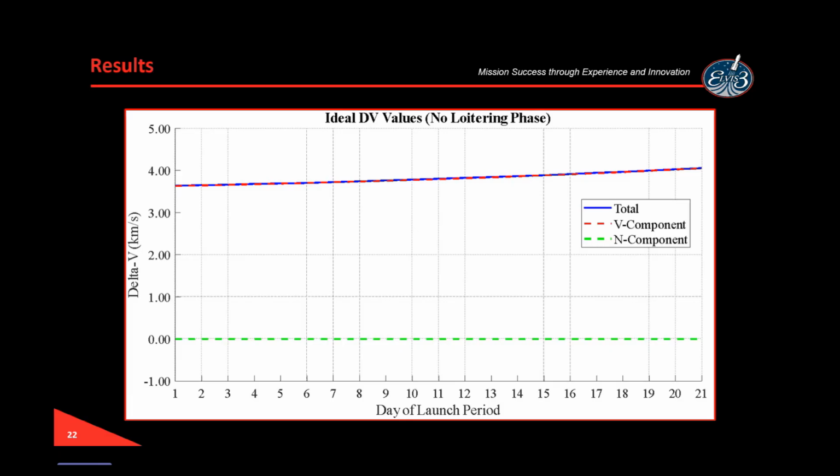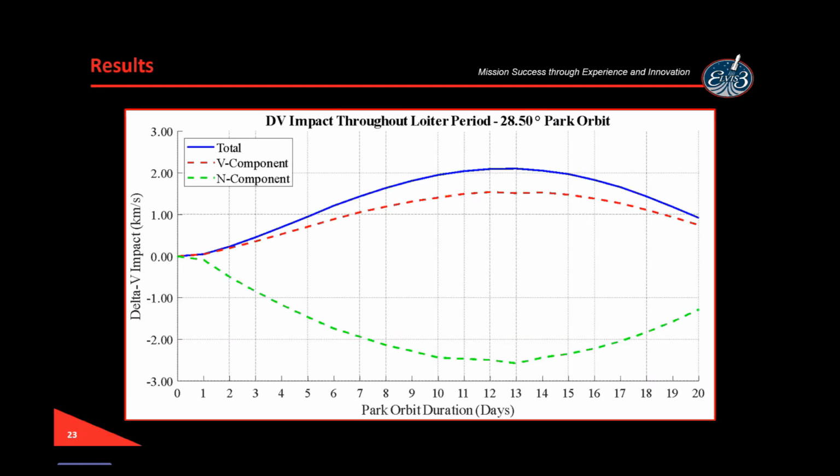So now with that, we can look at the delta V impacts. This is the delta V associated with loitering in that 28.5-degree park orbit relative to those baseline values. At a glance, you can see that we have this sinusoidal, cyclic behavior. When we initially came up with this plot, it was surprising at first. We thought it was just going to be a linear or exponential rise as you loiter more and more. But actually, after a certain amount of time, our delta V impact starts to decrease. So again, that was very surprising initially.